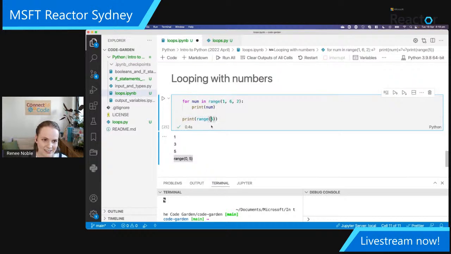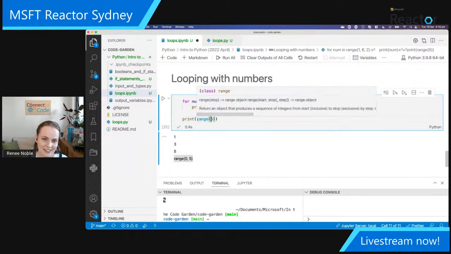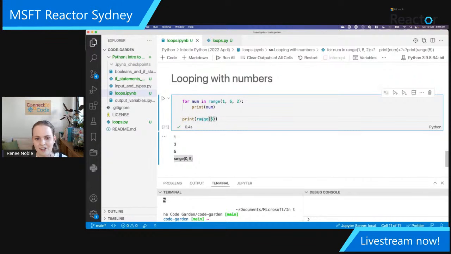Prints out quite nicely in here. I'm wondering if that's a Jupyter Notebook thing, because it's just being very polite to us and not like some gross big location or iterable class thing. So that's nice. It's telling us it's a range from 0 to 5, which is exactly what it is, but it's not, as we saw before, the numbers 0 to 5.